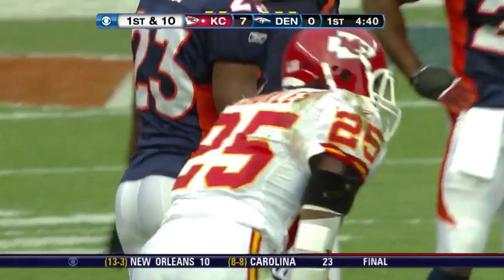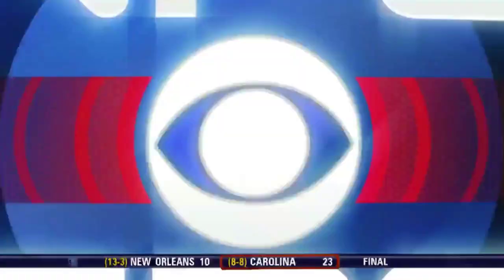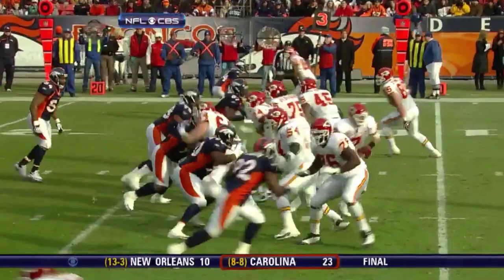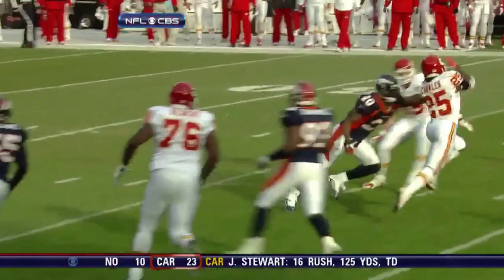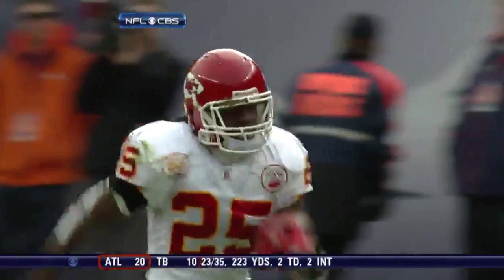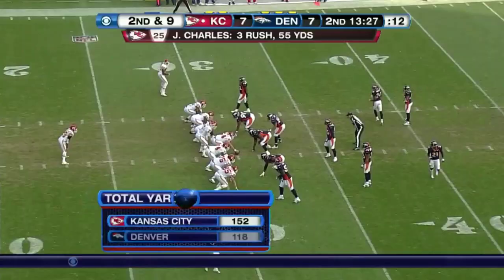That's the Jamal Charles that is starting to raise the heartbeat of defensive coaches around the league — 52 yards on this draw play. He runs about 92 miles per hour as he just zigzags across the field breaking tackles. How about Andre Goodman? Charles never saw him coming from his left side, or he might have veered back to the middle of the field. Charles thought he was gone.